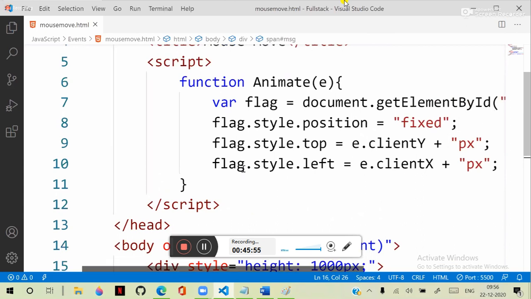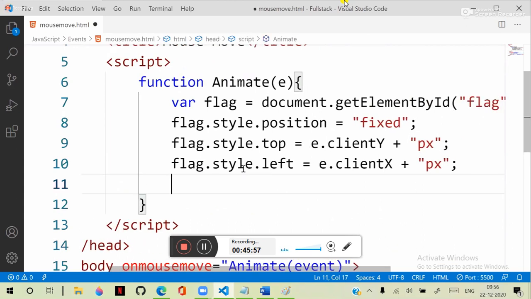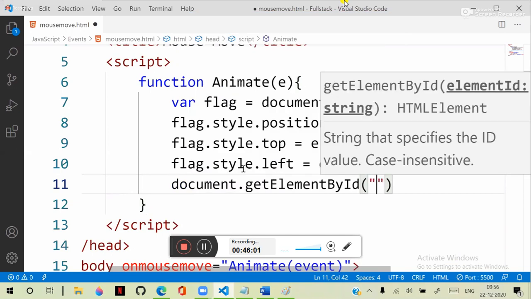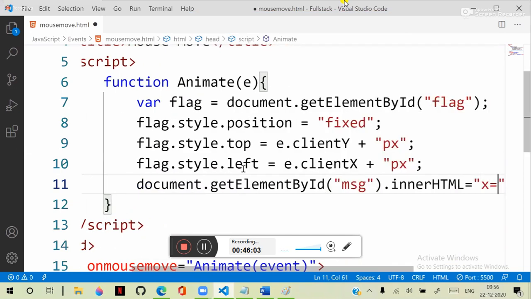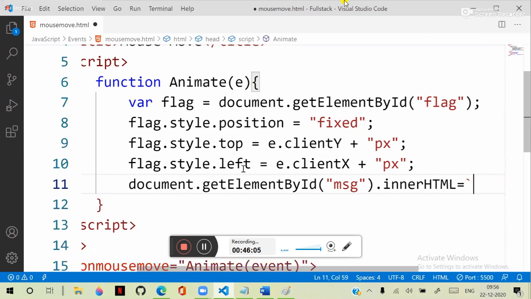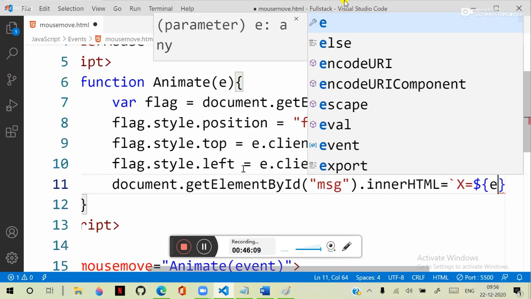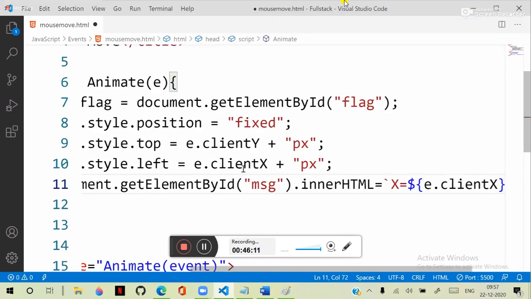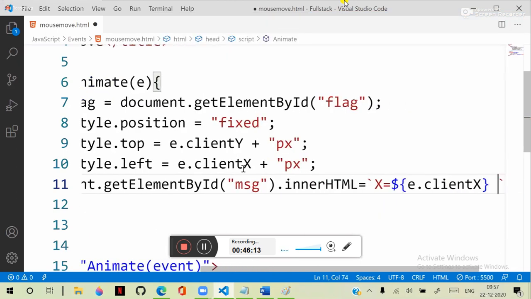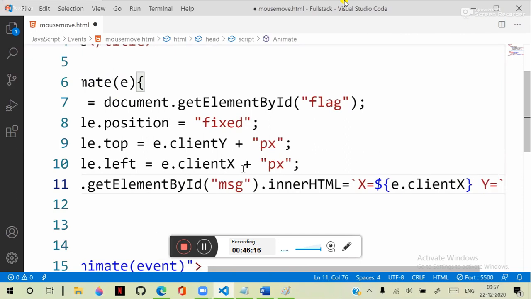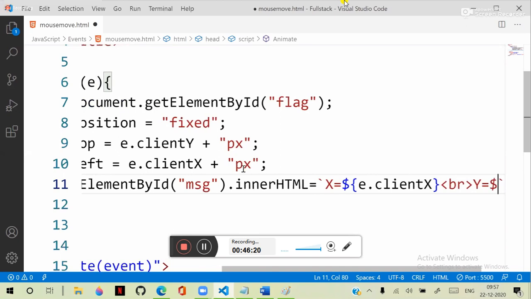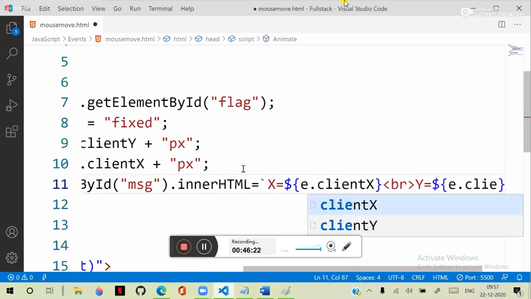So document get element by ID, that is MSG dot inner HTML. Here we will write X is equal to, so we have to get the X and Y position. X is equal to E dot clientX, and space, then BR, and Y is equal to E dot clientY.